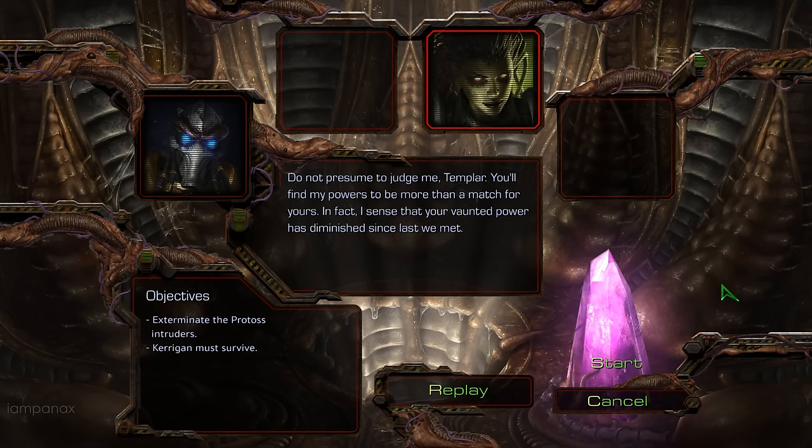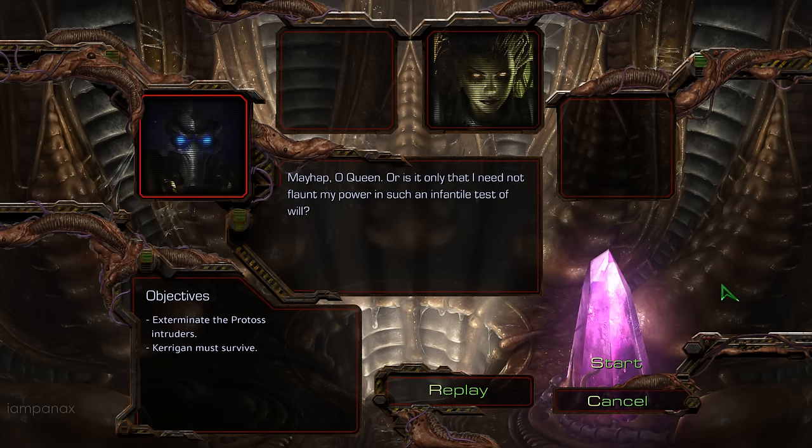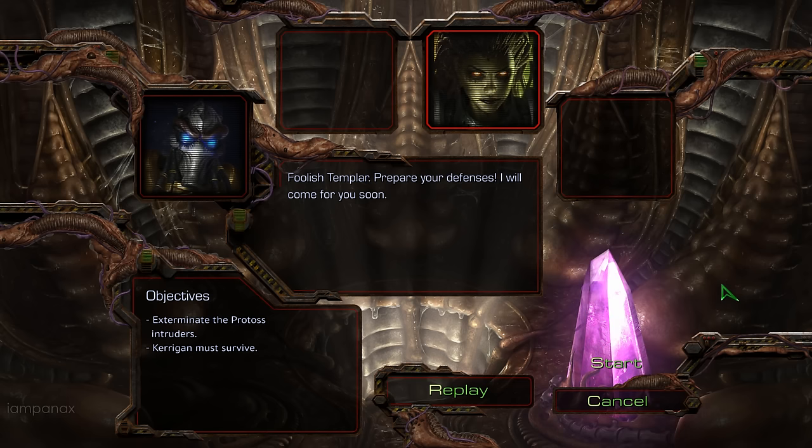Do not presume to judge me, Templar. You'll find my powers to be more than a match for yours. In fact, I sense that your vaunted power has diminished since last we met. Mayhap, O Queen. Or is it only that I need not flaunt my power in such an infantile test of will? Foolish Templar, prepare your defenses. I will come for you soon.